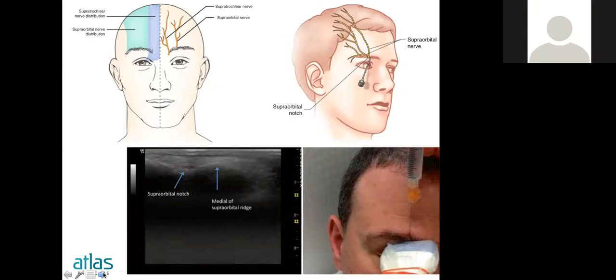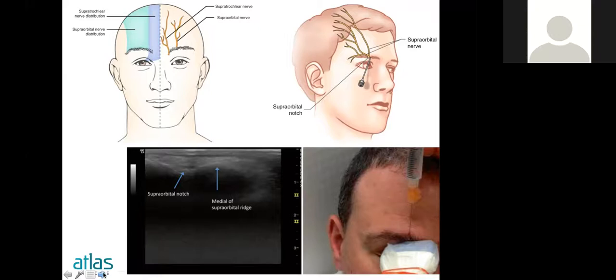Now, the most important thing to remember, particularly when it comes to peripheral nerve blocks in the head and face, is that we don't have great quality studies to back it up. We don't have any double-blind randomized trials. The other thing to remember is the face is highly vascular, and we have to be very mindful of how much local anesthetic we put into these peripheral nerve blocks. 100 milligrams of lidocaine could prove quite toxic if injected in the facial area. For the same reason, post-procedure ecchymosis and hematoma are quite common.